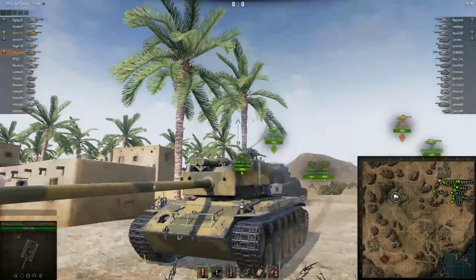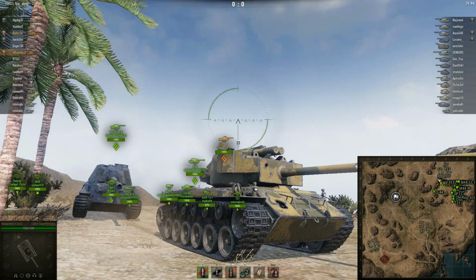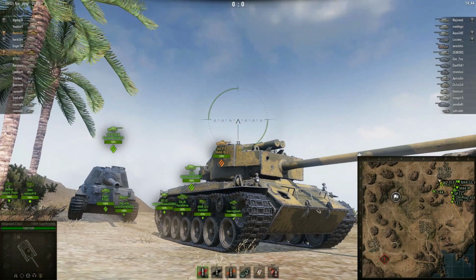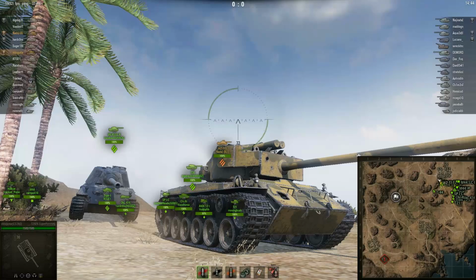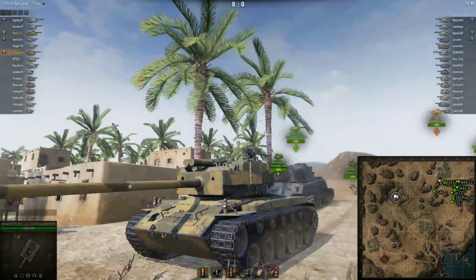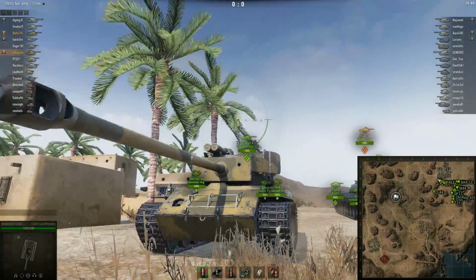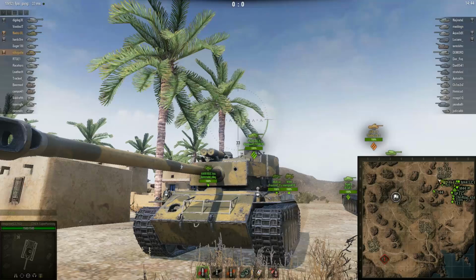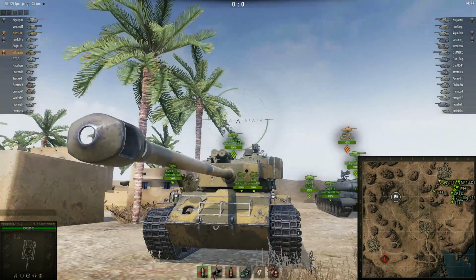Also, the other thing that they did was that they increased the angle on the armor on the front, so it's harder to penetrate this tank again. With the nerf that they did almost 2 years ago, the armor became kind of useless up front, and people could just penetrate right through the front. If you had even a little bit of angling, you could still get through, like a Tiger 2 with the 202 penetration could pen right through the front of this tank where that machine gun port is.